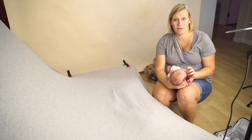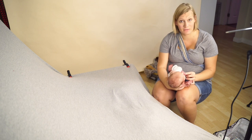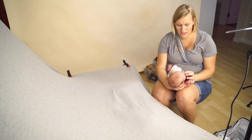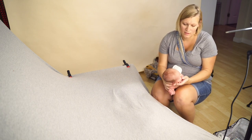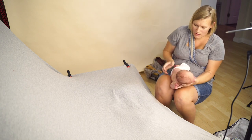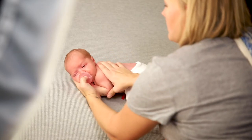Now we are doing the bump up pose. Baby is slightly on her side in my lap here. The hand closest to the light is going to go to her chin on her face. And you're going to pick her bum up like this, put her belly down.